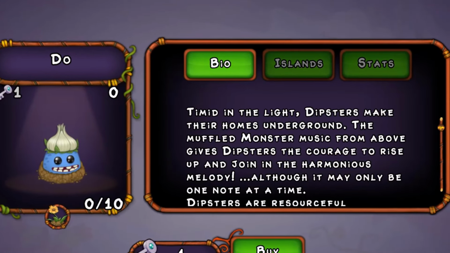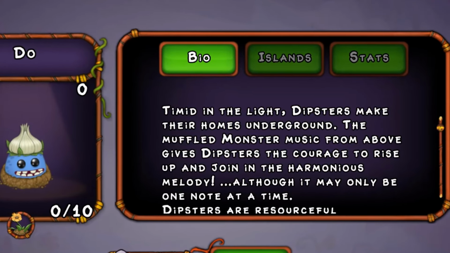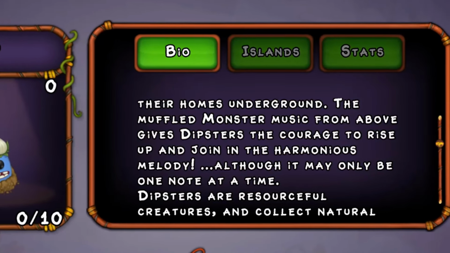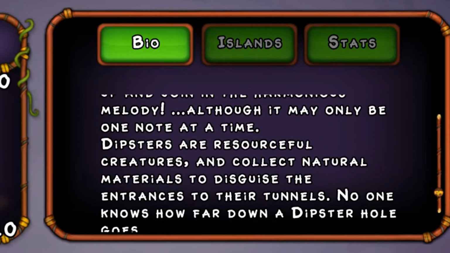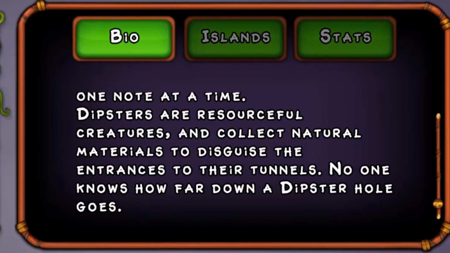Timid in the light, dipsters make their homes underground. The muffled monster music from above gives dipsters the courage to rise up and join in the harmonious melody. Although it may only be one note at a time, dipsters are resourceful creatures and collect natural materials to disguise the entrances to their tunnels. No one knows how far down a dipster hole goes.